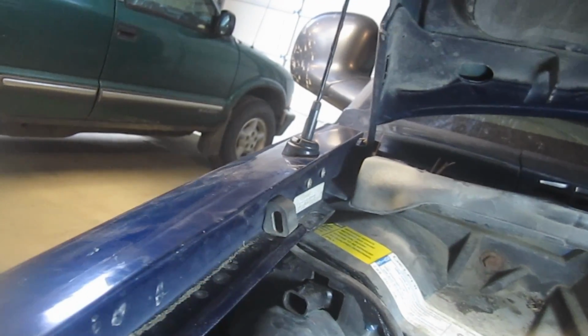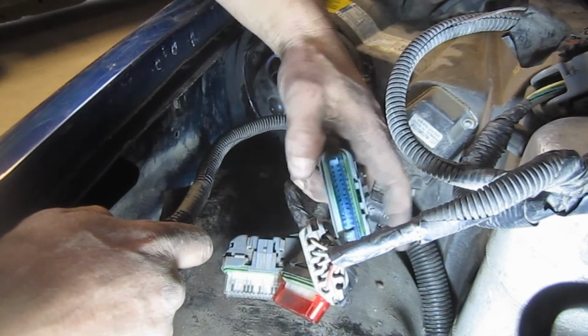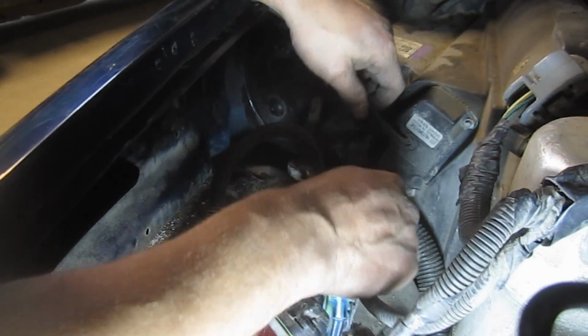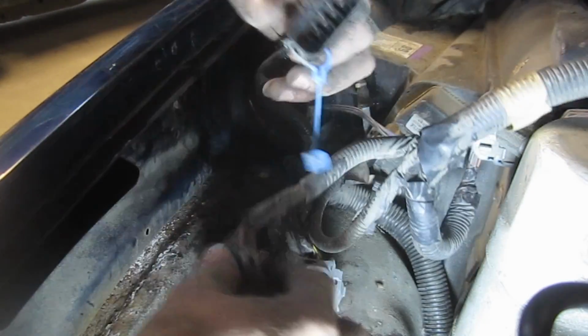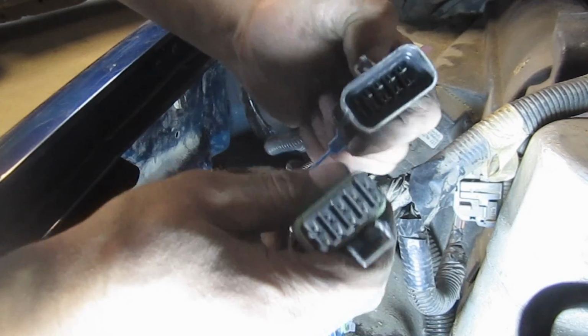It's kind of a blind one. Let me move the camera here so I can actually see. And again on this one, the brown ground wire is not required. So I'm just going to tuck it out of the way. And now we just need to figure out where all the other wires go. That one went there. They can pretty much only go in the spot they belong in. See the amount of pins and so forth, the shape of it.